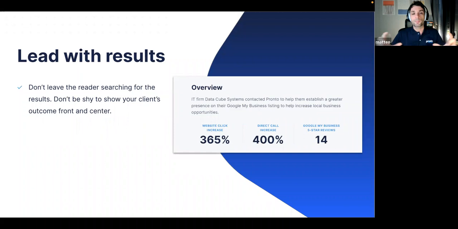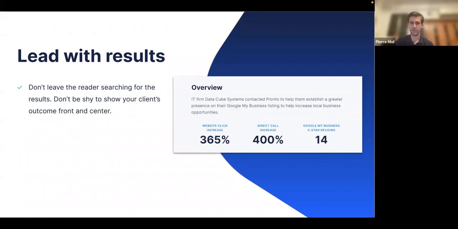So this box at the top of your page, leading with results, really helps whoever lands on this page to understand very quickly what they are getting into by continuing to read the case study, and whether they are interested in it as well. Essentially, this provides a really helpful summary of the overall case study, so people can get it right away at first glance. What was the outcome? How is this relevant? And then they can start digging into that story a bit deeper, like I was talking about in the previous slide.